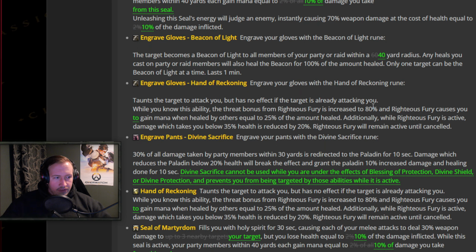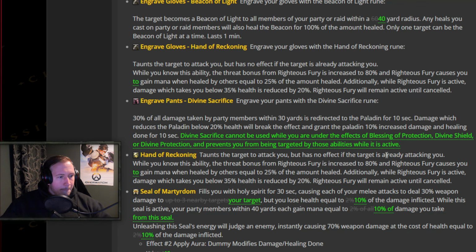Hand of Reckoning, this one basically has been changed a little bit and gives your enhanced target to, let's just go down here actually. Righteous Fury causes you to gain mana when healed by others equal to 25% of the amount healed. So even if you're playing Prot right now or Protection Paladin, in the past, Protection Paladins used to need to have mana breaks after pretty much every single pull. If you did any dungeons, Protection Paladins would need mana breaks even more often than the healers. In this case, that might no longer be the case. And then just repeating Seal of Martyrdom once again, same thing.